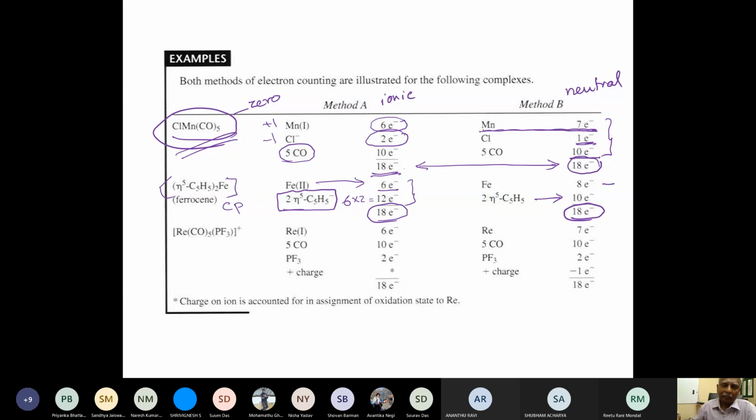So what we have seen today, I'll have to stop here because it's going to be 10 o'clock. What we have seen here is 2 different methods of electron counting, the ionic method and the neutral method. And I would like you to brush up on these aspects. I will give you a better form of a quiz next time and have some more participation. Thank you very much. Any questions we can take? Otherwise, you're dispersed. You can leave the class.